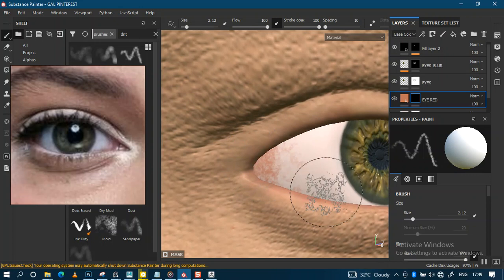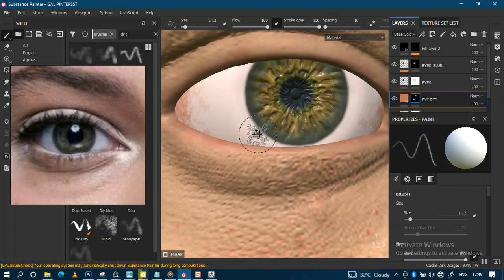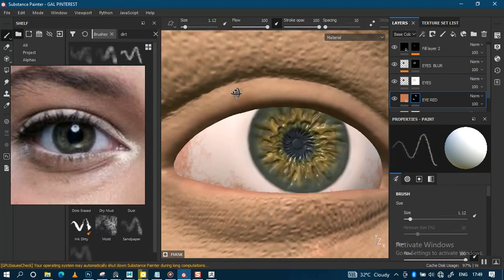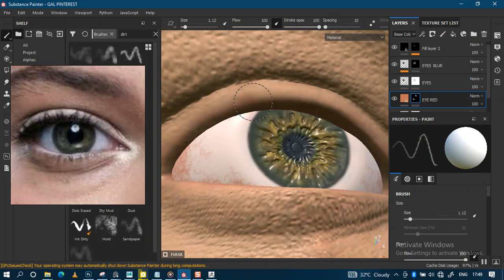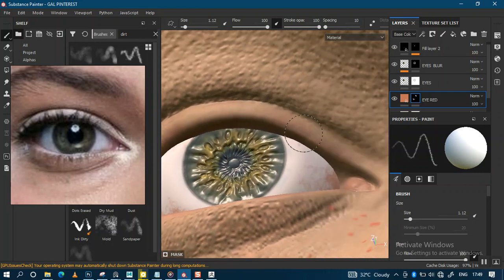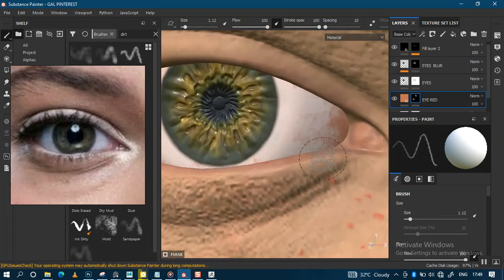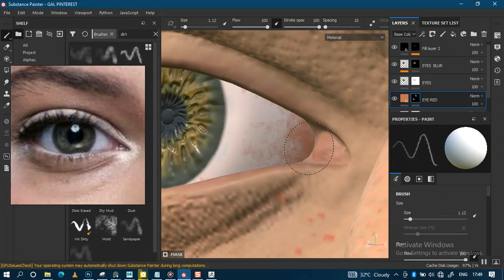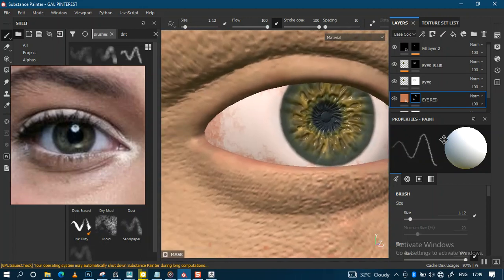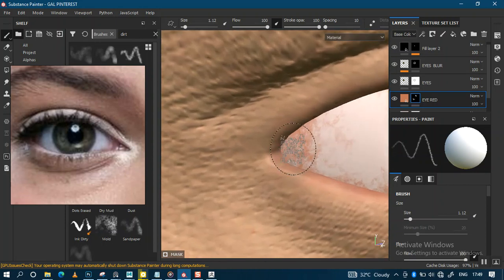I'll do the same around here also. I'll take down the brush size. I'll paint underneath like so. I'll do the same thing for the top part. Like this should be fine. So I kind of go a bit aggressive, closer to the edge. And do the same thing here also.